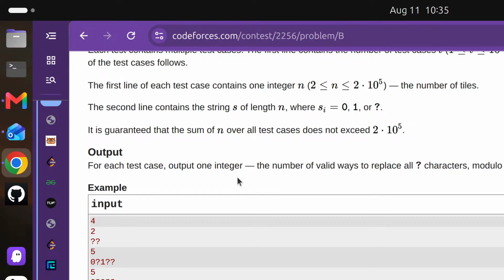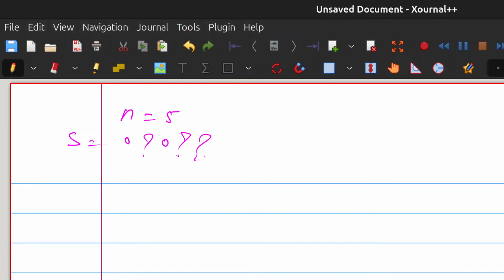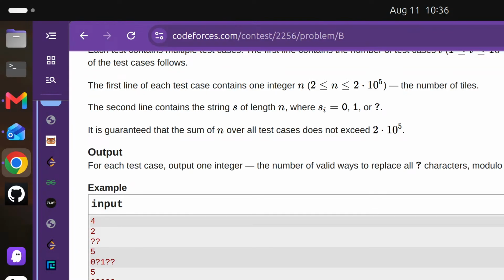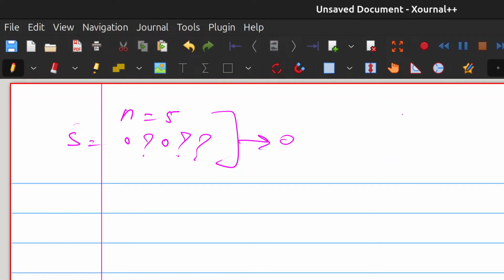And the output of this is 0. And next we have 0 1 0 0 1 1 0 0 1 1. N is equal to 8, 0 0 1 1 1 1.